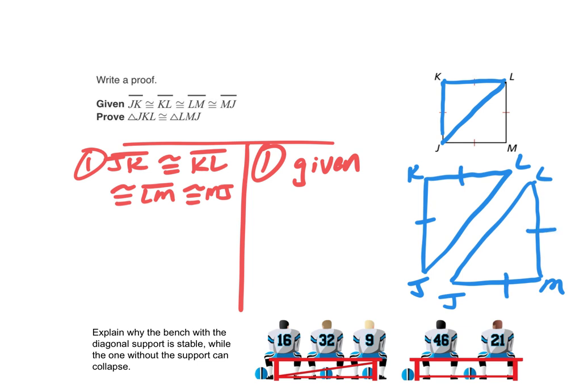Okay, right now, if I look at these two triangles, how many pieces do we know? Two, okay? I need one more piece. I've got to have one more piece. Do we know any angles in this picture? No. We think this one is a right angle, but we don't know if it's a right angle. We don't have any way of proving that it's a right angle as of right now, okay? So even though it looks like a right angle, can I just assume that it's a right angle and say that it's a right angle? No, okay? It looks like it.